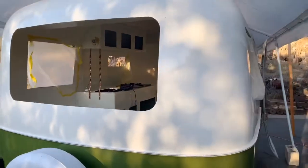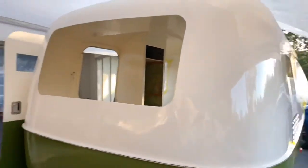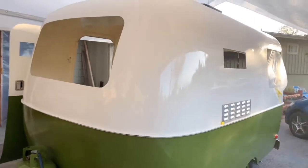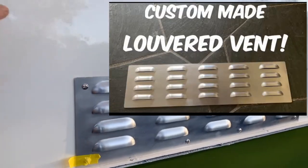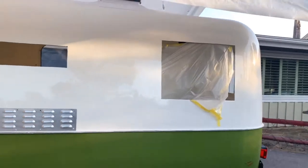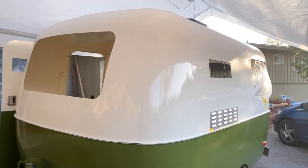Alright, check that out. So me and Mrs. West Coast, about a week ago, we had a perfect day where the weather was amazing and we came out and we rolled this whole thing. It is a two-person job. If someone can follow you around with a brush, just in case they need to touch things up with a little bit of thinner on hand, that's great. I had this custom louvered vent made at a hot rod shop in Southern California, and now I'm installing it because the paint's ready. I rolled and tipped it again — the Alexeal Oyster White, which is a calmer color. See how it's more of an off-white, like a tan?